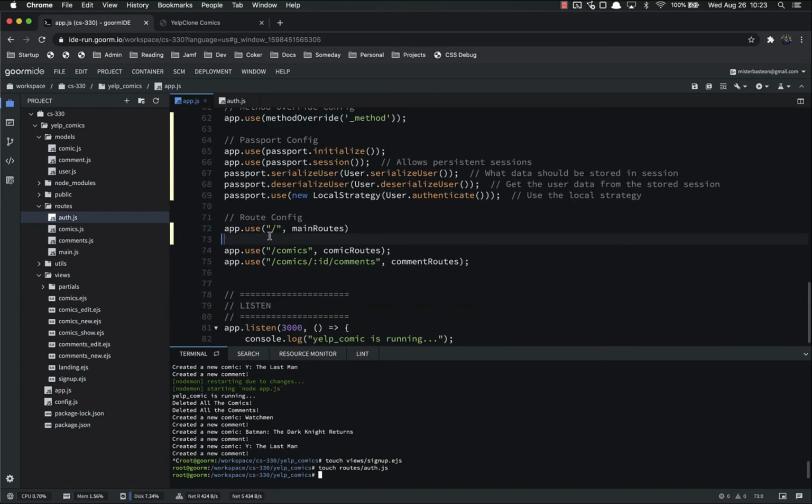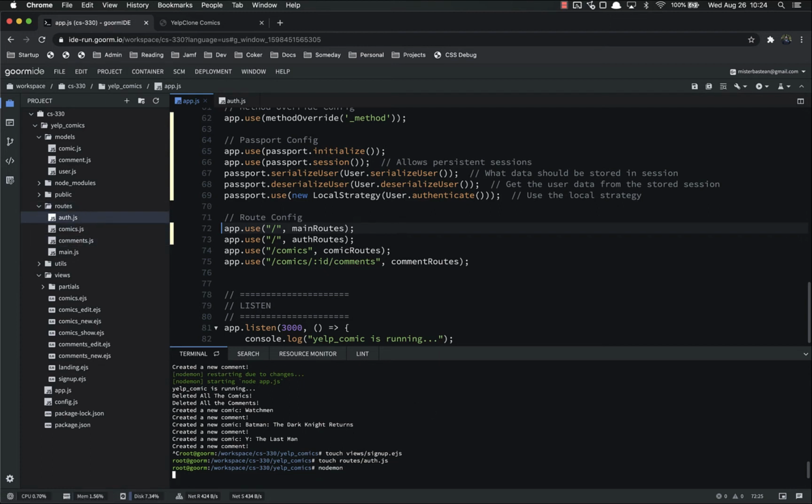I'm going to put it here because it's also going to be at app.use authRoutes. And some people choose to put their auth inside of their main or whatever they're calling their other JavaScript file. That's fine. If you want to do that, I have no problem with that. I like to keep them separated just for separation of concerns and to make it easier to keep track of. So now we have those imported.